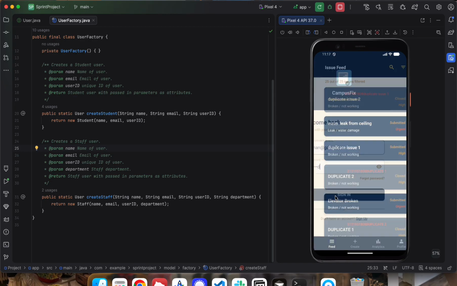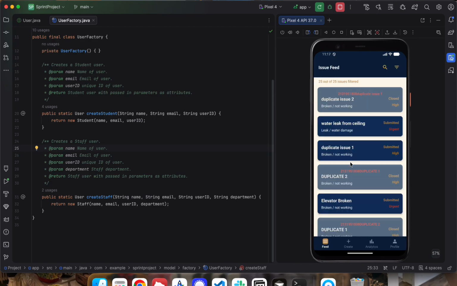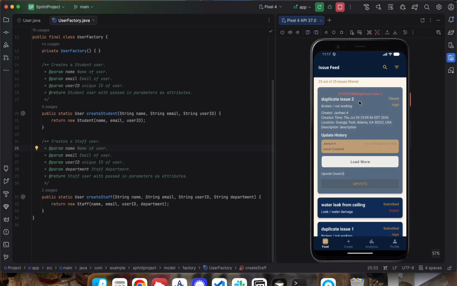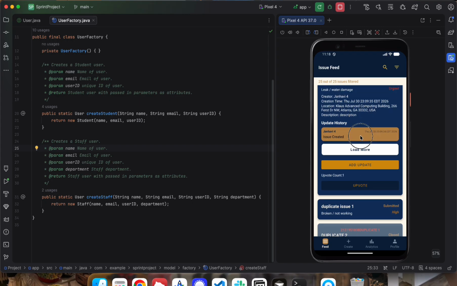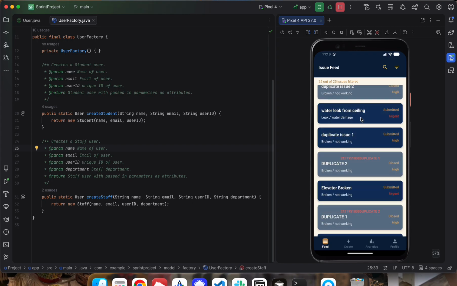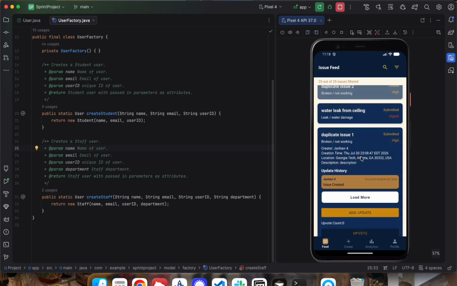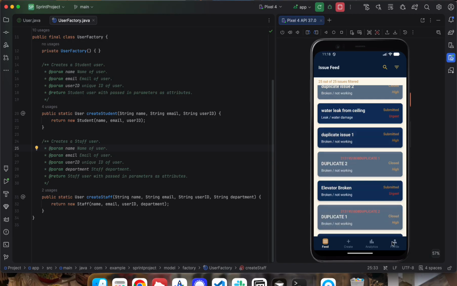Sign in. Perfect. As we can see, this issue is still marked as a duplicate, and we have the upvotes down here for the water leak from ceiling, and this duplicate issue 1 is not marked as a duplicate, so that's why it's still showing over here.